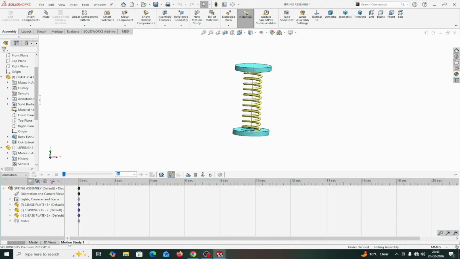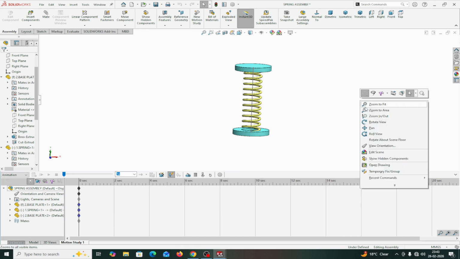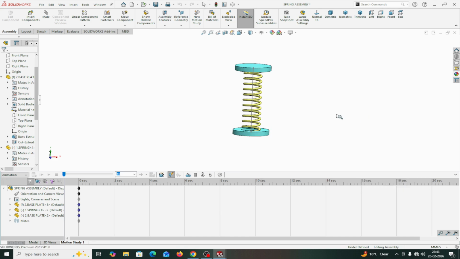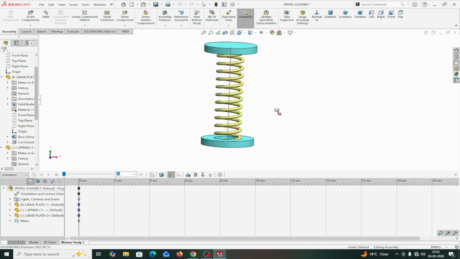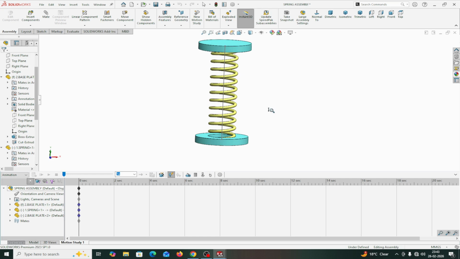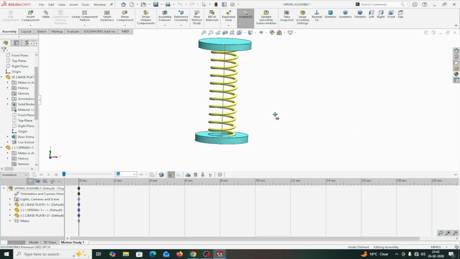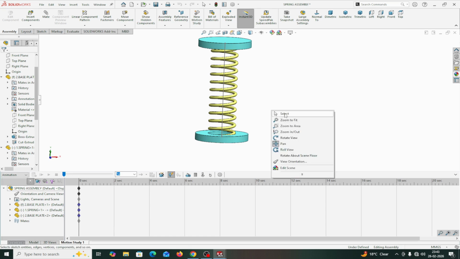Click here and this window comes. Okay, now right click, select it.